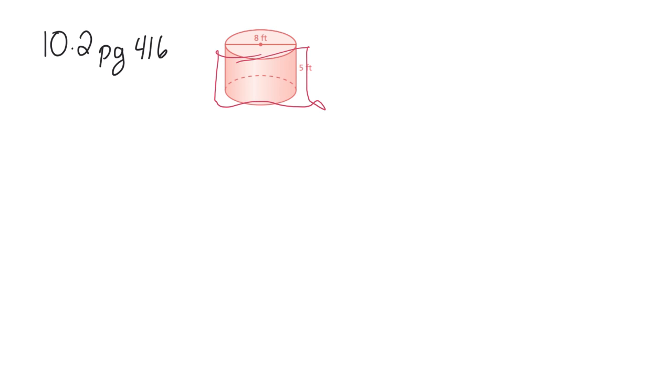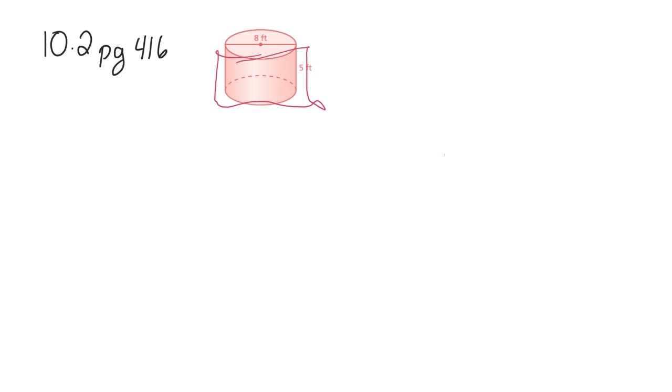So we know what the base is. What we did was multiply the area times 2, so we can just ignore that. We just want to figure out what's that middle part, what's the lateral surface. So to do that, remember it's a rectangle if you stretch it out, so it's just base times height. Our base is the circumference of the circle. Our height is 5 for this one. So let's just do that, and we're done.